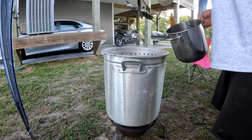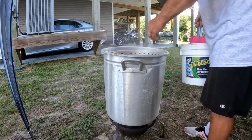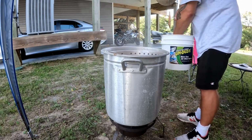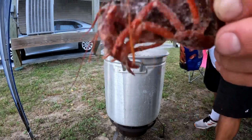So we got the crabs, the kielbasa, the corn. We got the potatoes, and what else? Clams. We went clamming. Mike took Kim clamming, and Kim is vicious when it comes to clamming. She will clam until she has a million clams, and then I'm like, we have so many clams. And some of these clams were real big, like surf clams, so like clam chowder type clams. But I washed them all before that.